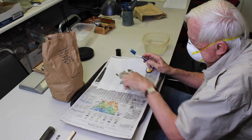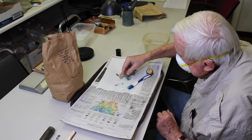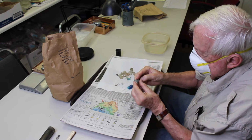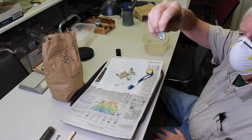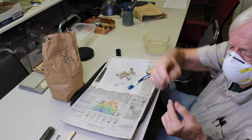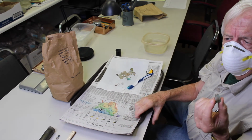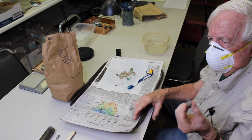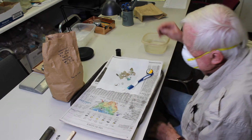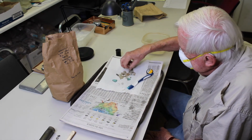I've got a mix of glass and ceramic here, mostly glass. I love that blue. Is that 18th century? I don't think so. This is what we were talking about, this piece. I don't know if you can see it here, but it's got some letters impressed in there, and a little line going through here. This means that it was made after George Mason's time. This glass was made in a mold. At his time, glass was mostly blown by hand. So we know this is not a George Mason piece. That's also why we get some of those irregular shapes in some of the bottles that we're looking at.